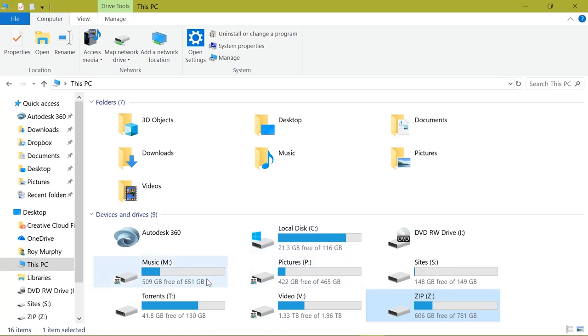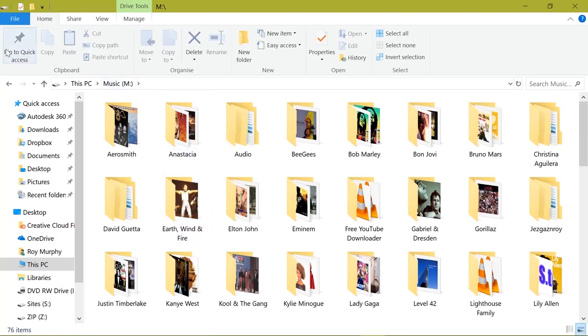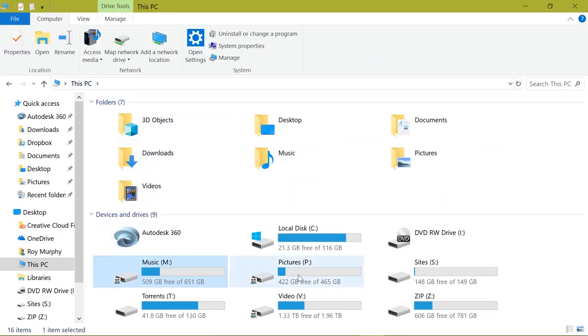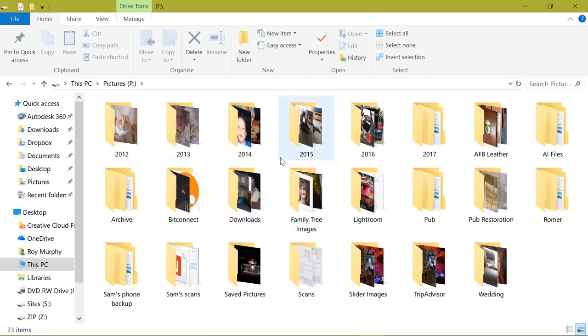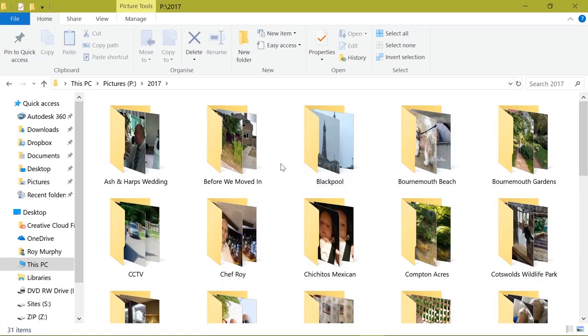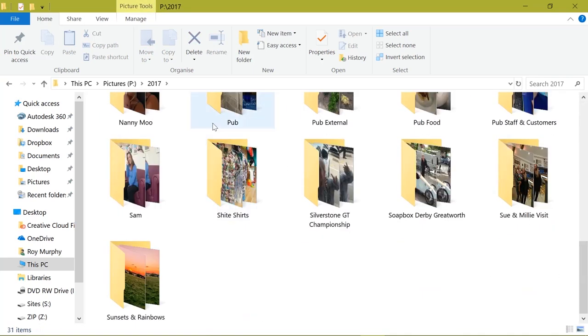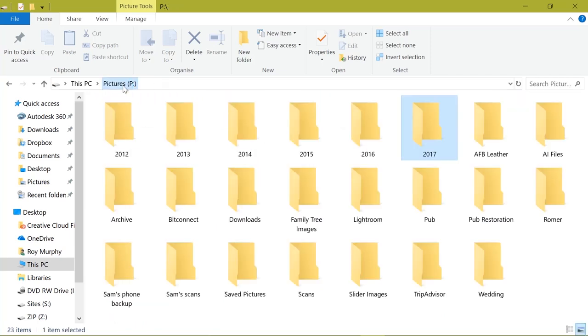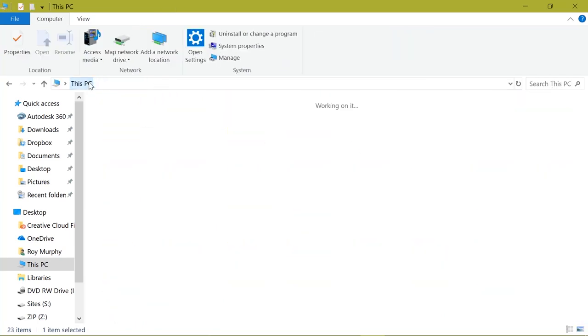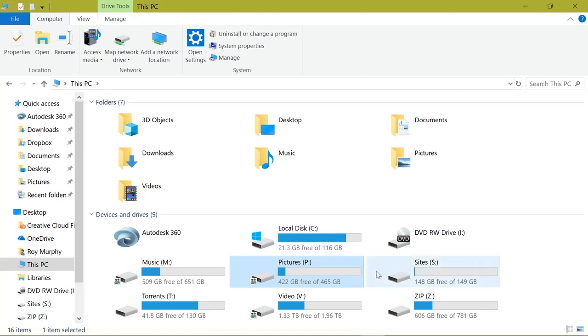I also have music and pictures, all of my images and all of my music, which is backed up. That is split into 2 virtual drives on a 1 terabyte drive, so I have all my music in this area here, and if we go back I also have my pictures, all of my images going back, all secluded year by year. If you go back in history, to this year, you can see everything is then split into subfolders. So why am I telling you this? Well, there is a very valid reason.